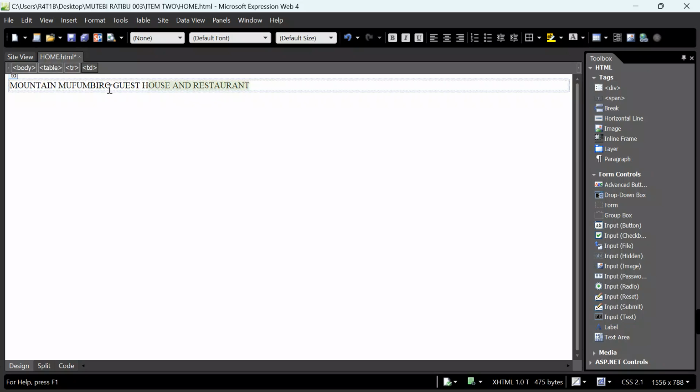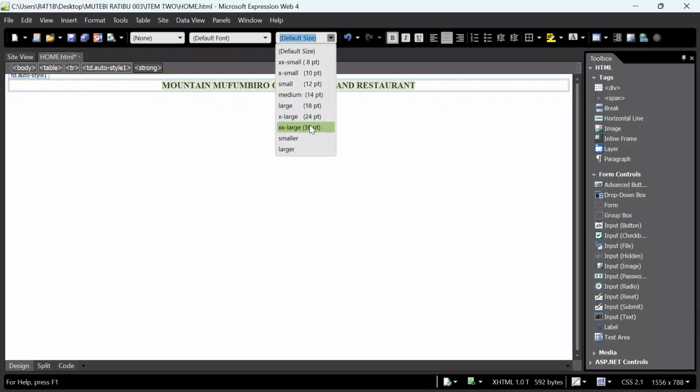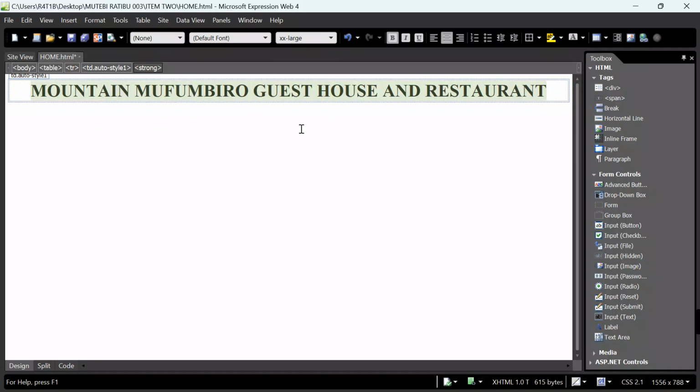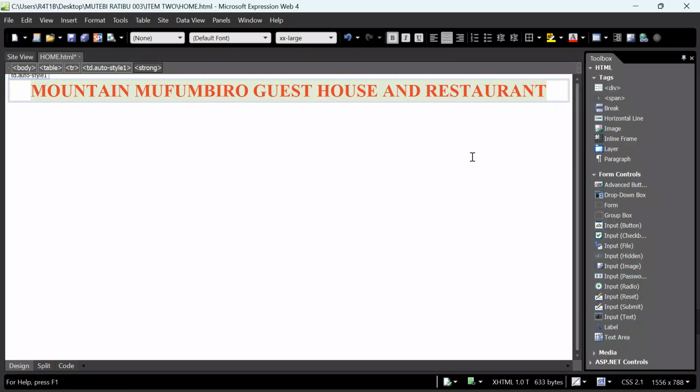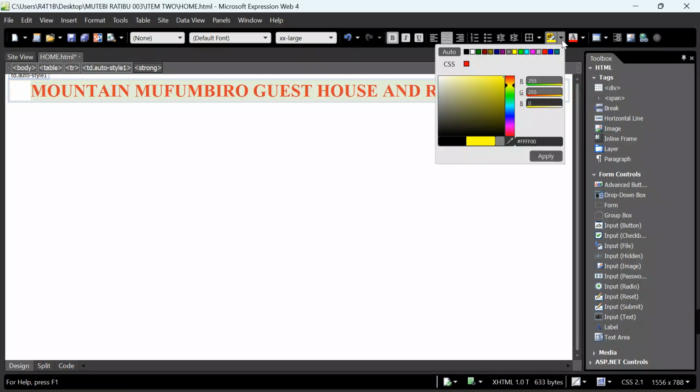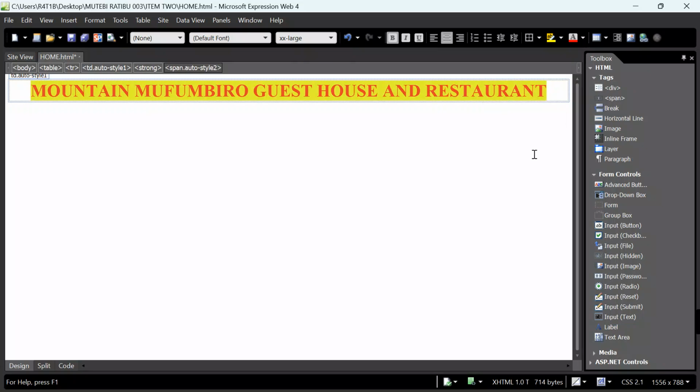So I want to take this to be my banner. So allow me align it center. After aligning center, let me keep it at bold, and then let me go on to increase its size. Let me keep it at maybe large. Then I'm going to give it a catching font color. Let me maybe give it red, and then let me also give it a background that I think will work better.